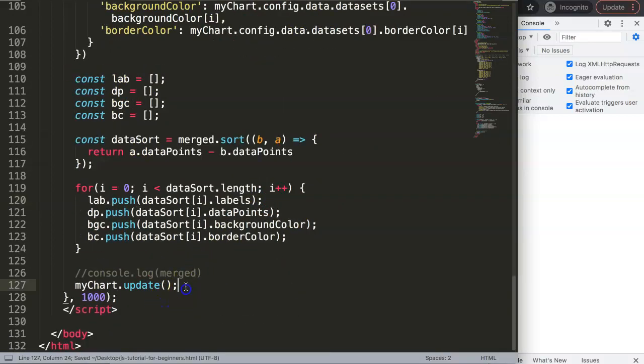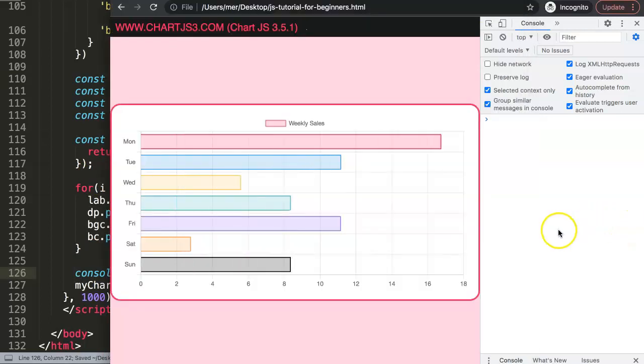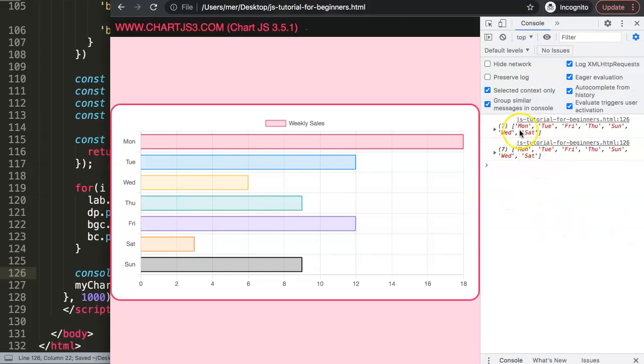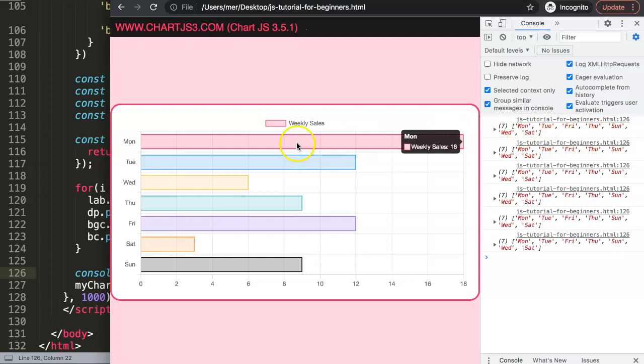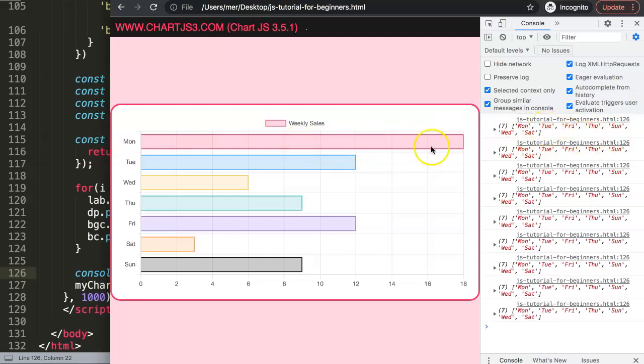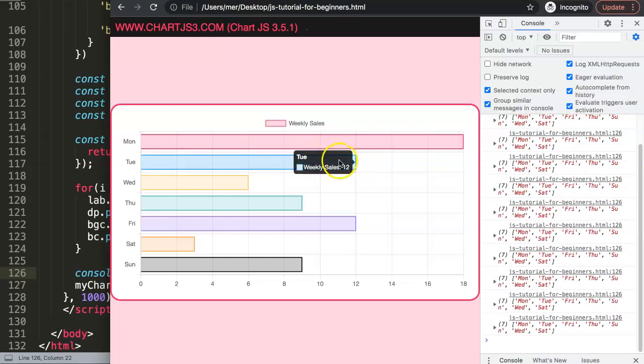So if I save this right now and I do just this console log, maybe we can even see something of interest. Let's grab this one here so we can understand what we did. If I save this, refresh. Alright, so you can see already it started to filter out. Monday is the highest, which is correct. Tuesday is the second highest, which is also correct.